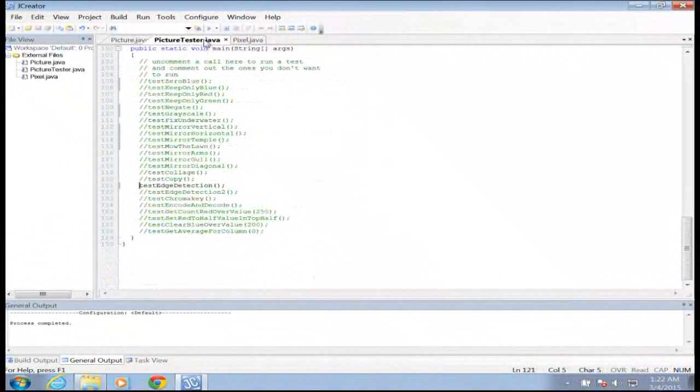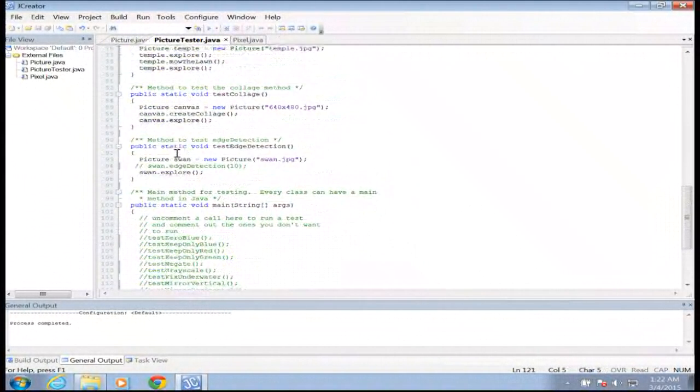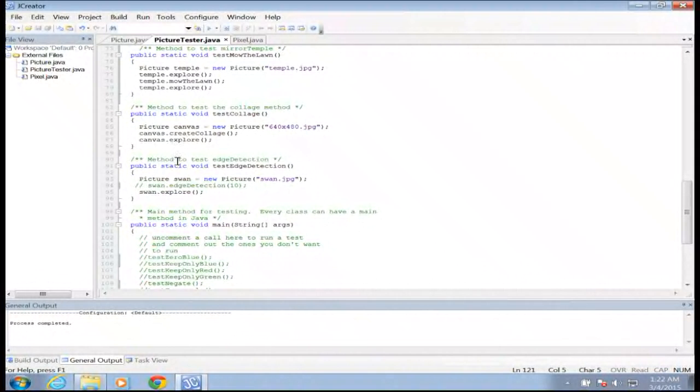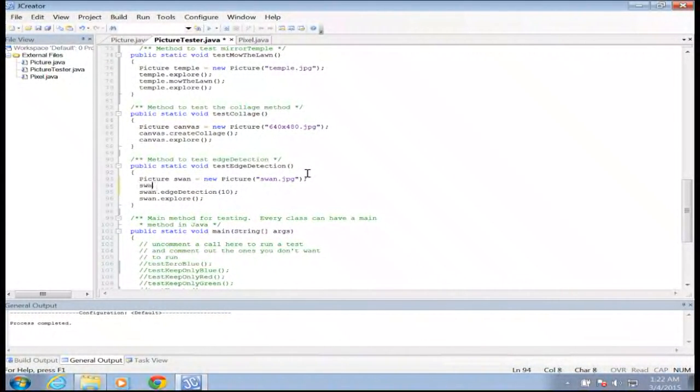So I'm going to go back to my picture tester. I'm going to go back up to my edge detection method, and I'm going to uncomment this swan edge detection. And I'm going to go ahead and throw in a swan dot explorer before that, just because I actually do want to get two different pictures out of this.